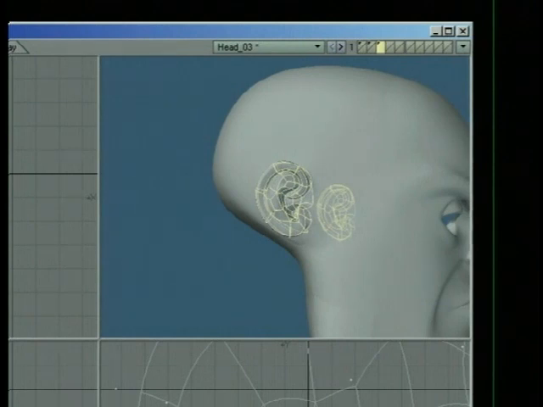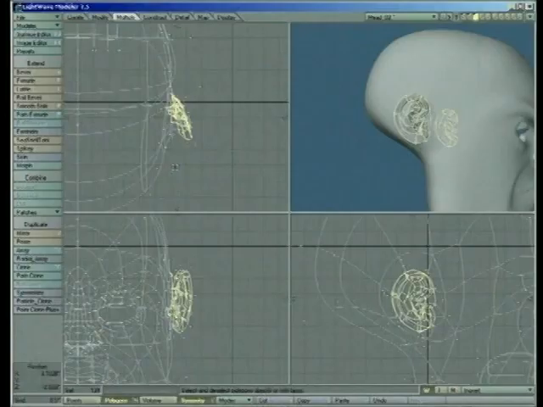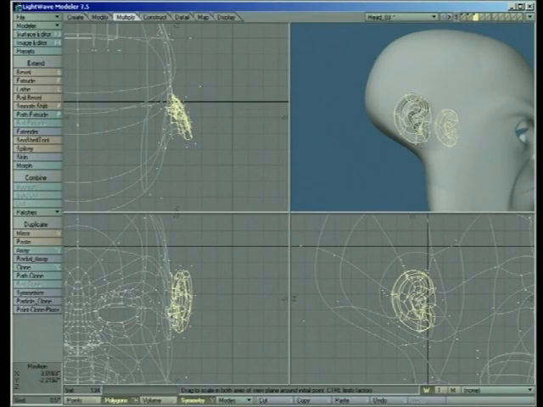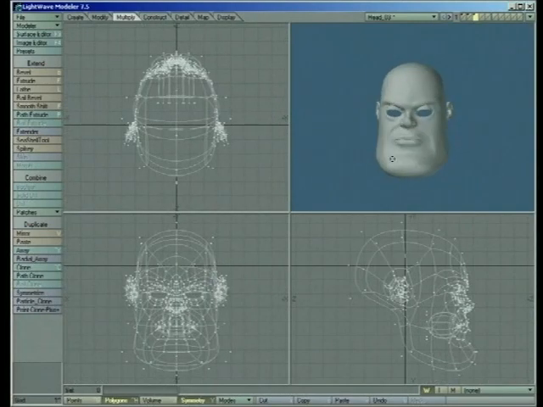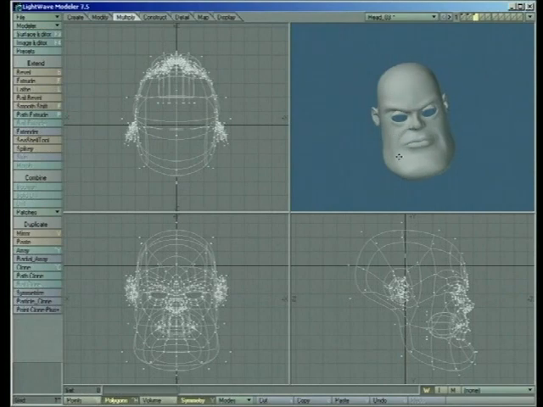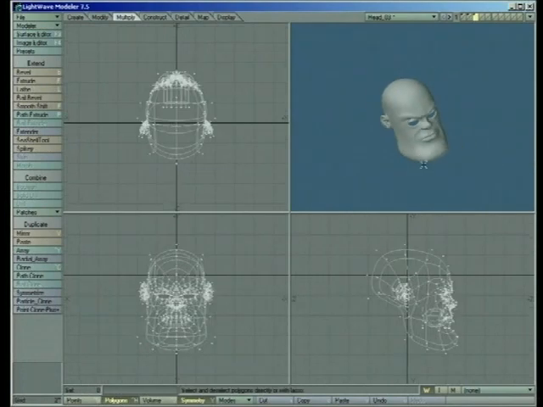Let's pull this part out a little bit here, and stretch it down a little bit. And so, there we have it.